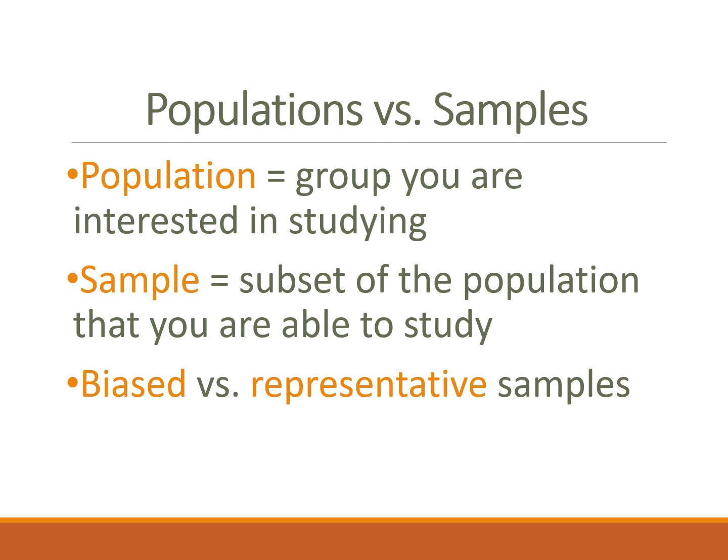The sample is a subset of that population, and these are the people that we actually gather data for. So we want to think about the two general ways that we can get samples: biased samples versus representative samples. There are multiple methods of both, and neither is necessarily wrong. Biased samples are usually much easier to get. They are less time intensive and less resource intensive, and getting a truly representative sample often can be quite problematic.